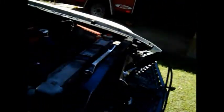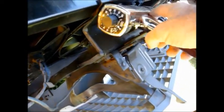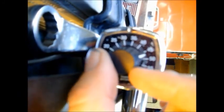Now the good thing is, if you can tell where zero is and you go out and invest in a timing light like this one, with this timing light, because of the dial on the back, all you need to know is where zero is, and then you simply set this pointer and you dial in your advance right here on the timing light.